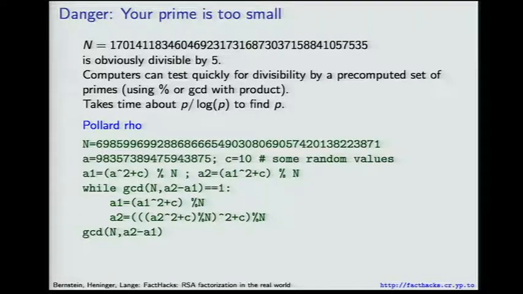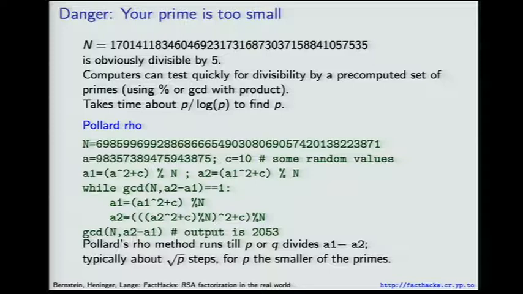And at every step, you check whether the GCD of this number n and the difference between the two walks has anything interesting. Now, if your n is an RSA modulus, the only thing interesting could either be p or q. So for this particular number, when I run this, I find 2053 after a few milliseconds. So this is, again, a cooked-up example. You won't find such a small factor if you're trying a general RSA factor. Otherwise, your numbers would be totally busted. But this shows if you have a small number in there, it's very easy to find.